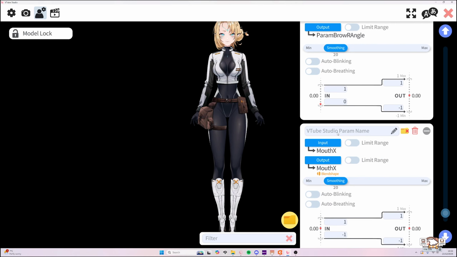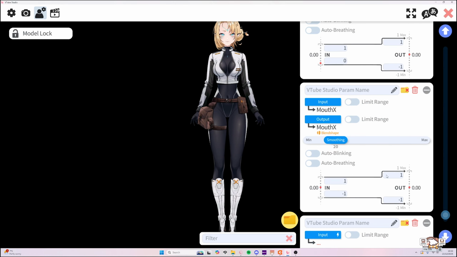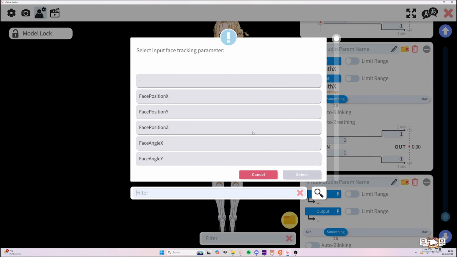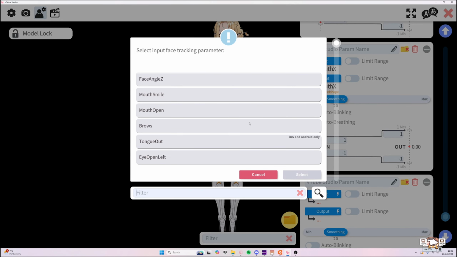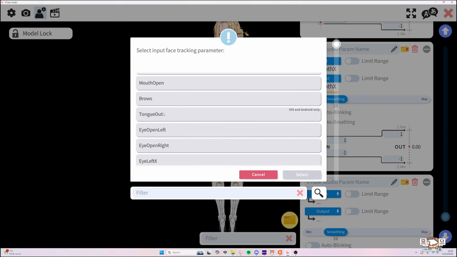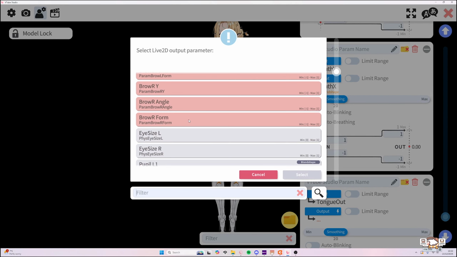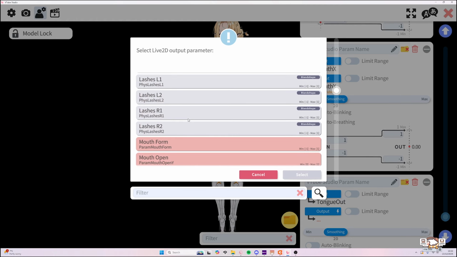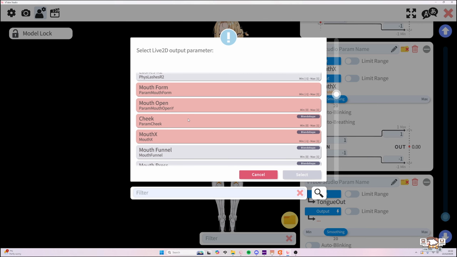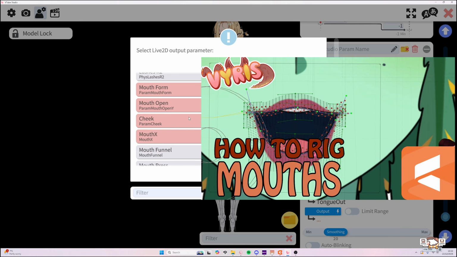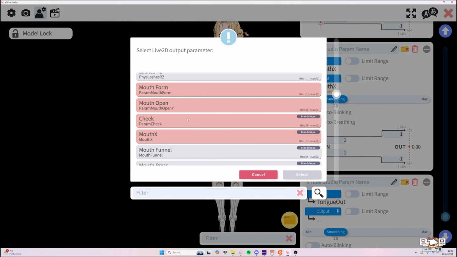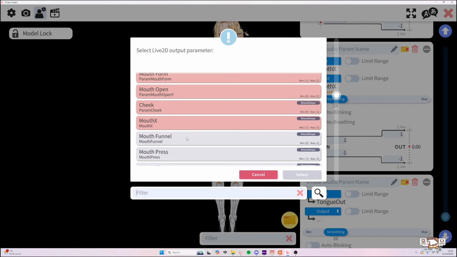Also, name your parameters. I'm not doing that consistently at the moment, but you should. Right. Tongue out. And we have an output for that one as well. If you want to know more about mouth forms, by the way, I don't know if I've ever covered VBridger. But I do have a mouth forms tutorial that I will link somewhere at this point.